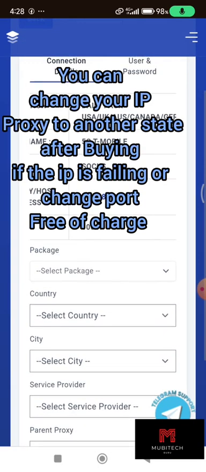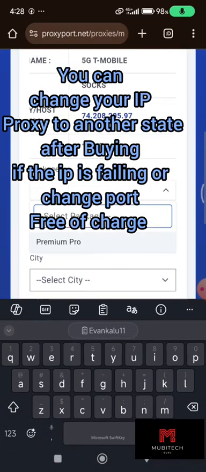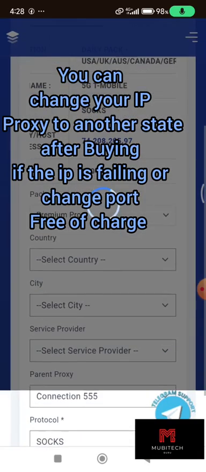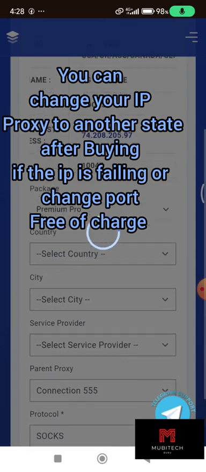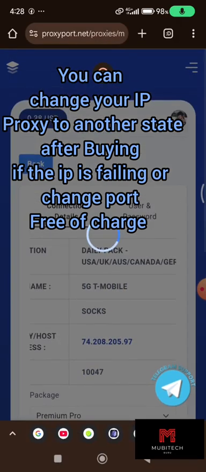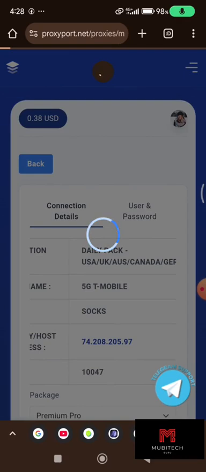If you want to change it, you can also change it. If you want to change it to another state, you can also change it. You have the chance of changing country. You can also change country. Sorry, network.